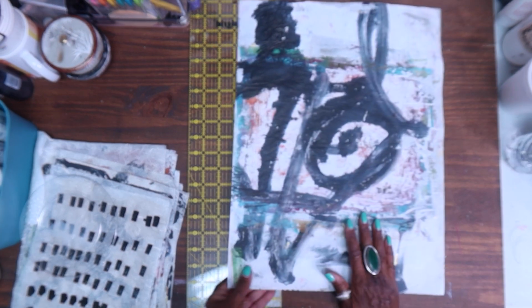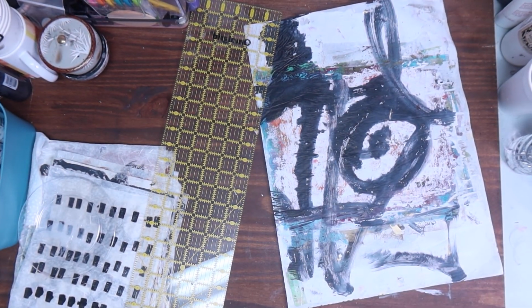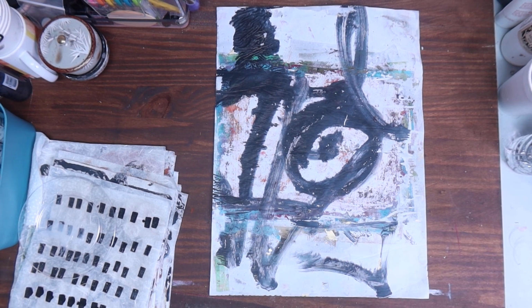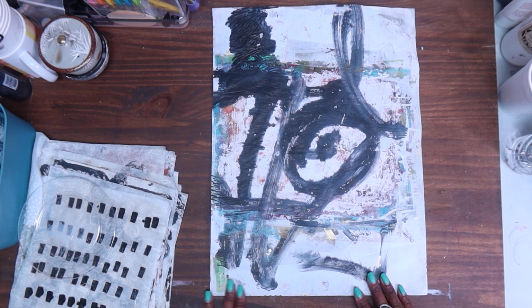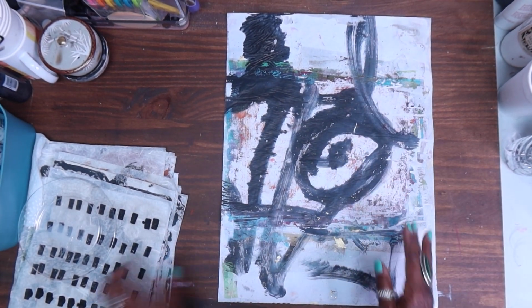Okay, so that's good. I like that size. I wanted to talk you through why I cut it down, and that's a personal preference. There's no right or wrong to that. It's like anything in art, it's just what you like doing. And the most innovative artists are the ones who break the rules. So keep that in mind.